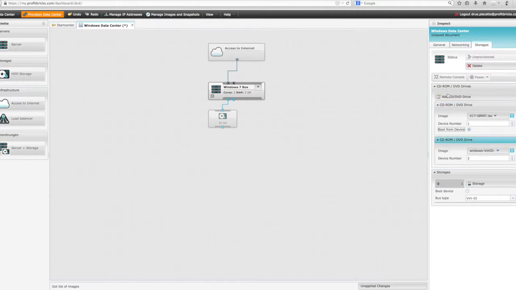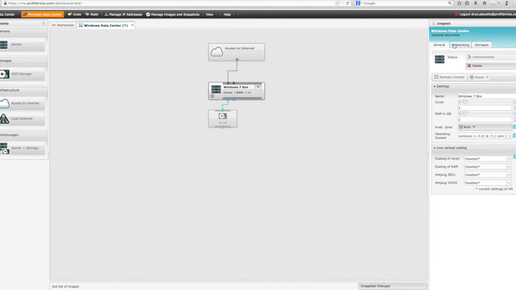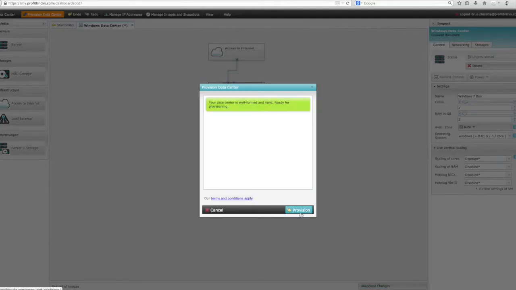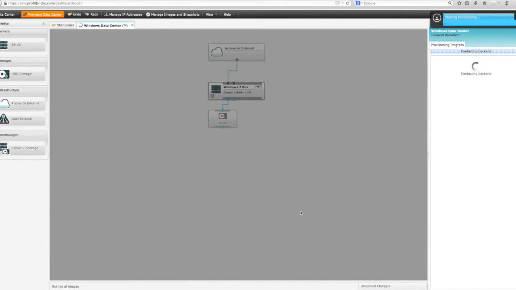And the reason we want these both mounted before we start is because when we start to do a Windows installation, especially with Windows 7, you're going to notice that it won't be able to find a hard drive. So we're going to have to have this image in there so that when we go through and select a driver during the installation for the I/O, we'll be able to select that. So now I've got that set up. Everything looks pretty good here. I'm going to go ahead and provision this. And we'll give this a second, and when this gets done provisioning, we'll start the process.